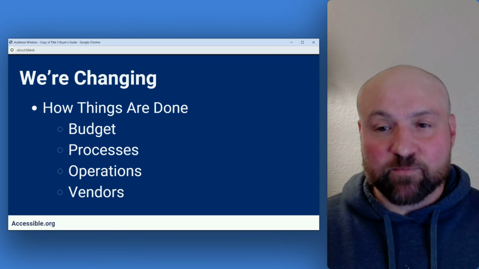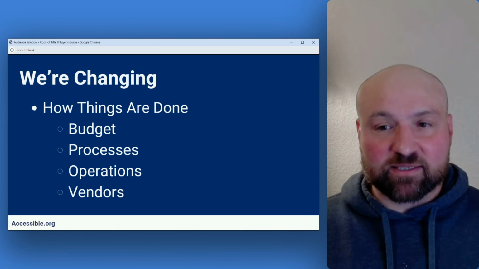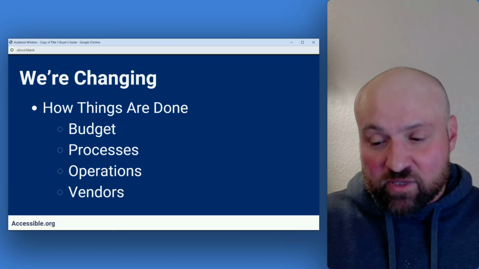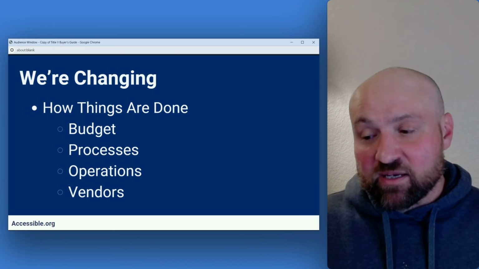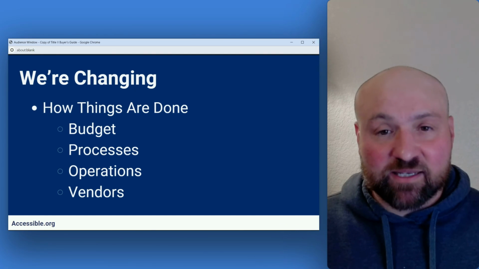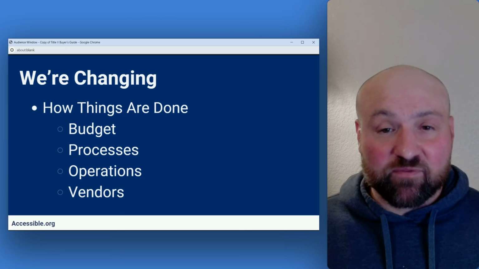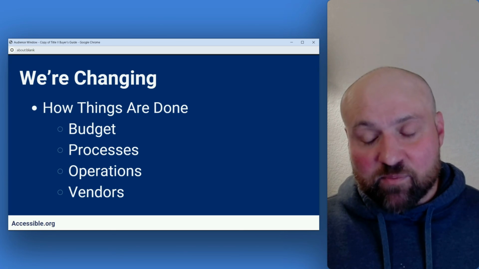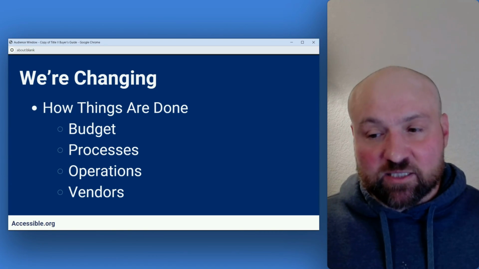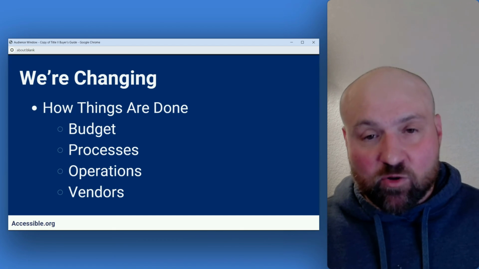You only have 2 or 3 years, but you need all of these different people to embrace accessibility, because the way the content is being created, the platforms, the digital tools, and our digital assets, we are changing the way things are done. Our processes are changing. We need to reflect this in our budget. But the good news is that you're going to see a spike in your budget for the next, let's say, 1 to 2 to 3 years, but this is gradually going to go down.